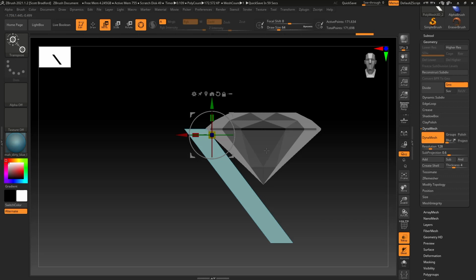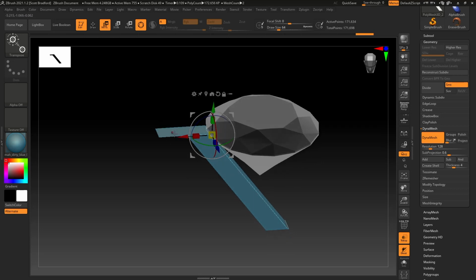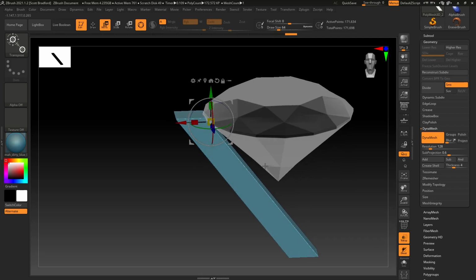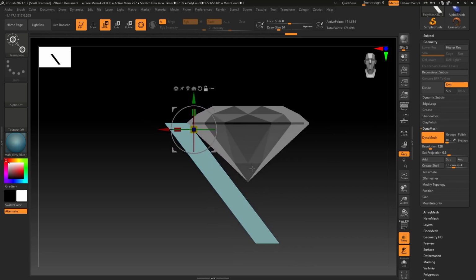Now, one thing you may have already noticed is that when you do that, you get these little bits that appear on the side. Not a big deal. We can just clip those off real quick. Without doing anything to my Gizmo, I can clip in the X-axis. So hold Control, and on this red box, click and drag, and I'm just going to clean that up a bit. And I got a little bit of one down here, so I'm going to do it the same way in the other direction and just clean that up a bit. So there we go. Now we're moving along.